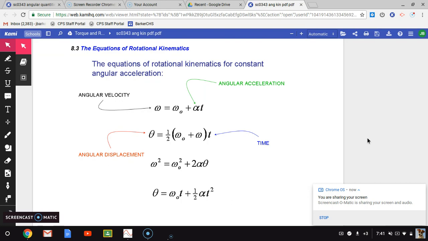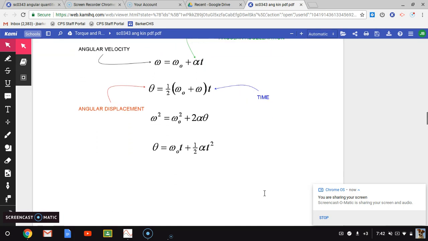In the notation used in the book, they use a theta here. I usually use a delta theta because they've actually assumed that the initial angle is 0 in writing all of these equations. So just to help me keep that in mind, a lot of times I'll use a delta theta.